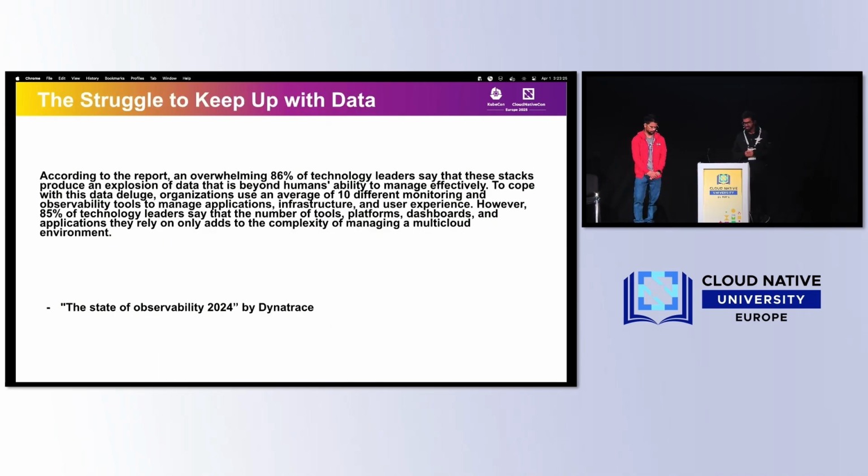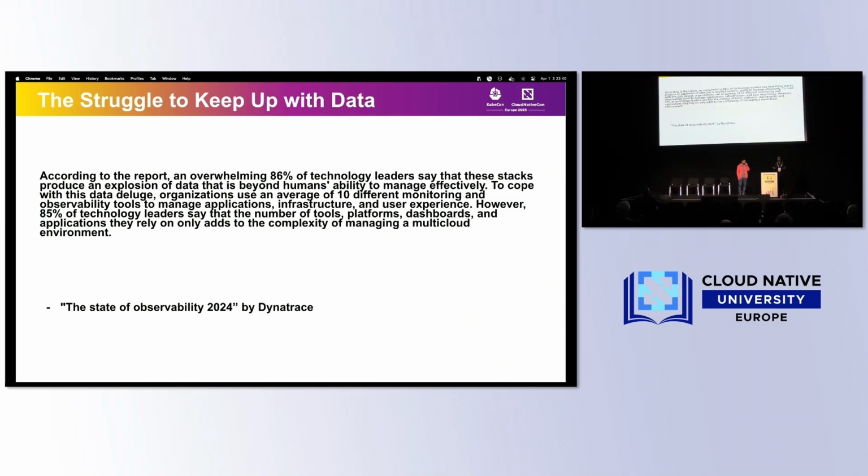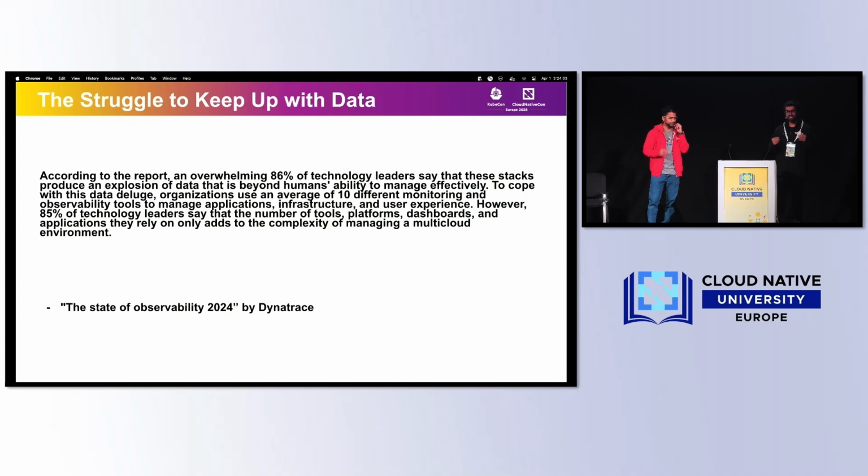Now, one of the biggest observability papers was conducted by Dynatrace in the State of Observability 2024, which shows a very big gap that we have in the industry today. Because as we know, bigger and bigger applications are coming up every day, and the complexity of managing thousands of microservices leads to the capability of having more faults inside of your systems. So accordingly, 86% of technology leaders say that the stacks currently implemented to monitor these applications are becoming very complex, because for every single thing, you might need a separate type of observability tool.